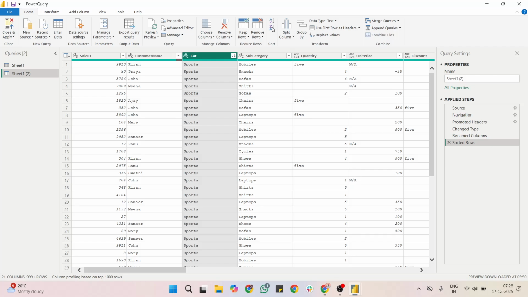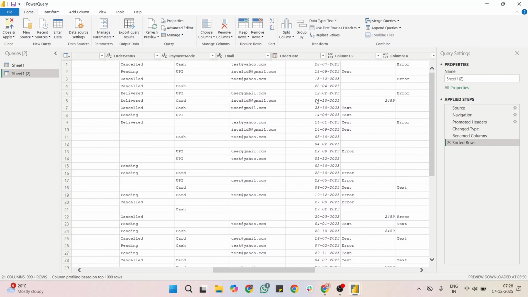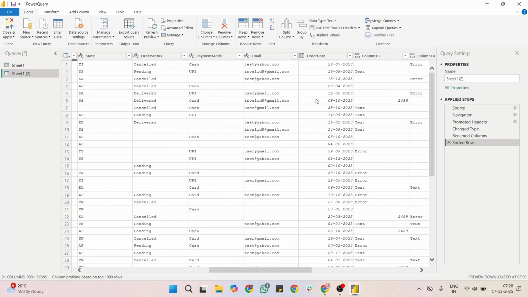The next concept, text to columns by using delimiters. We know delimiters: comma, full stop, all the special characters are called delimiters. By using the delimiters, for example, let's say any column, we'll see any column. So this is the column which is having the @ symbol and full stop. So these two are delimiters. By using this, I want to segregate Gmail ID, gmail.com separate, user in a separate column. So that is my requirement.